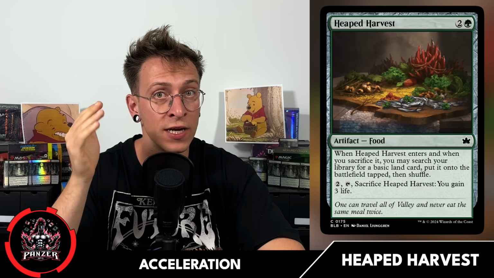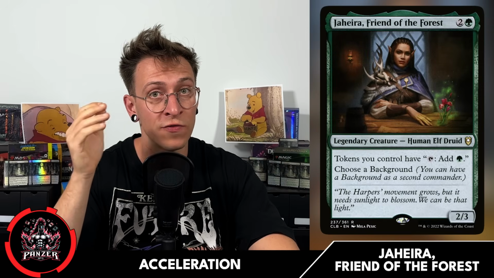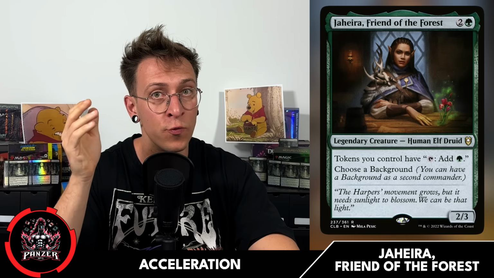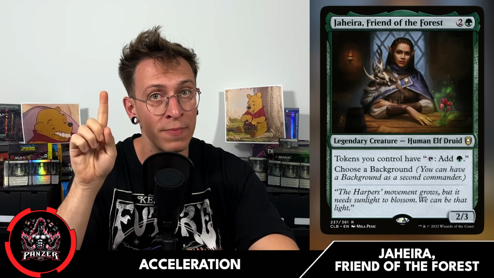Really efficient and really underrated card in my opinion. Jaheira, Friend of the Forest. This card functions in somewhat of the same way as Knight of Sweet's Revenge. Any token we control will get a new ability, and that is that we can tap it to add 1 green mana to our mana pool.